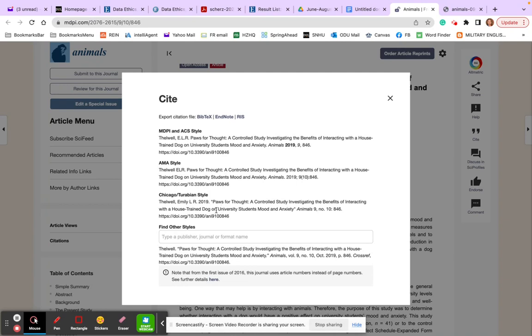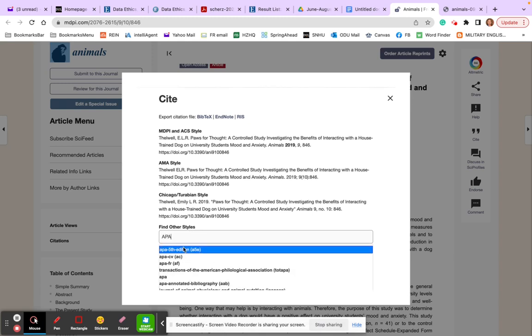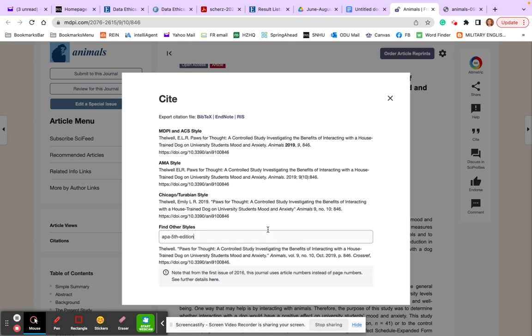There is no APA or MLA, but it's saying that I can put it in. Now, I don't know why we're actually on APA 6 or 7 at this point, but we'll go ahead and take the 5th since that's the only thing it's offering. And then we would copy and paste this and put it in our references.